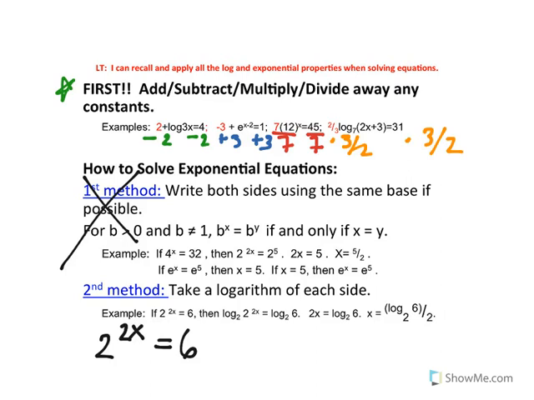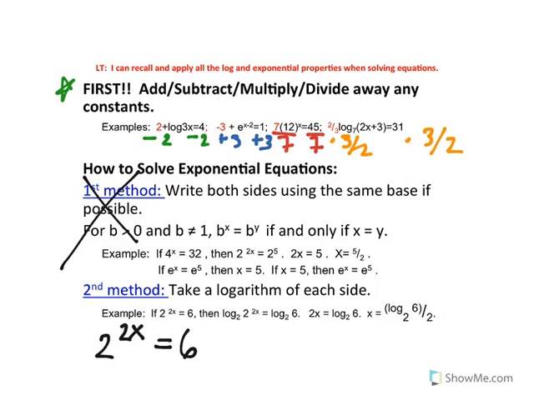So we need to have a second method or a second option. Here is your second option. Okay, if I can't change the base to be the same, then my second option is, well, what's the inverse of this? Because inverses will, quote, cancel each other out or cause each other to be eliminated to be 1. So I can use the inverse of an exponential to help me get to x. What is the inverse of an exponential function? Okay. It's a logarithmic function. Now we have to be careful here. We learned this last class as well.